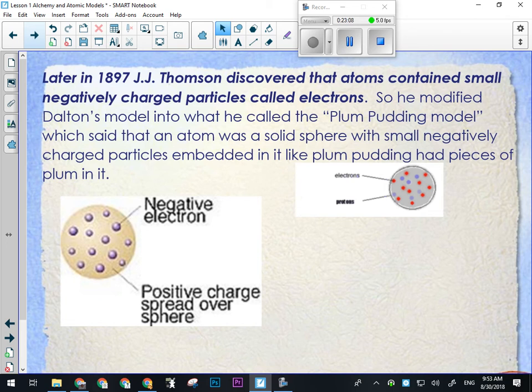All right, so a guy named J.J. Thompson in 1897, so a little over 100 years ago, was doing experiments with what we now call electrochemistry, essentially trying to improve and make a good battery. What he noticed was that when he was performing these reactions, charged particles would move through a wire. That's what we want batteries to cause, right? For electrons to move through a wire so they can power our devices.